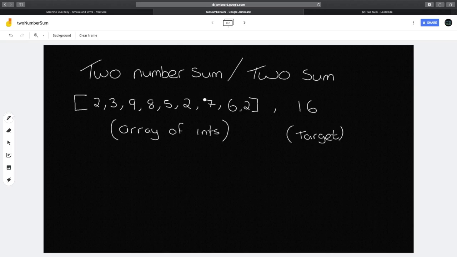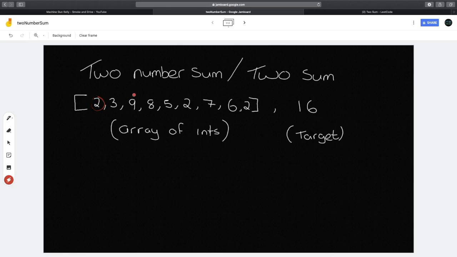So we're going to jump into some code now. If I just go through the approach that we're going to take initially, we can take the first value here, which is 2. We can take 2 and go through all the other integers. So what we could try is 2 plus 3, and then we can see that 2 plus 3 is 5. Then we can check to see if 5 is equal to the target number, which is 16. In this case, 5 is not equal to 16. Then we'd go 2 plus 9. So 2 plus 9 is 13.